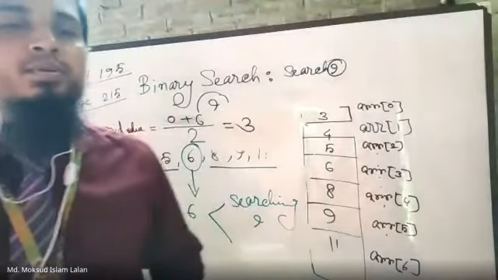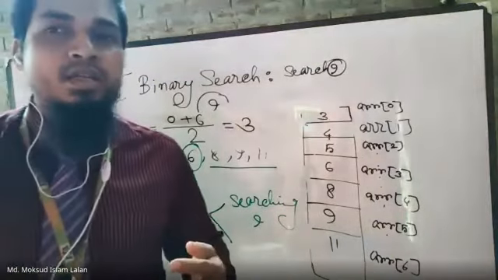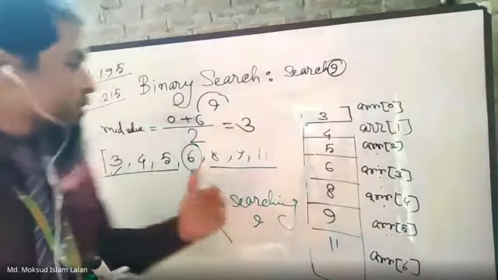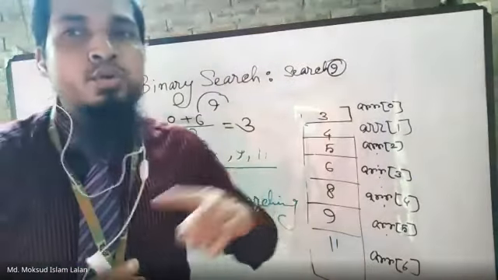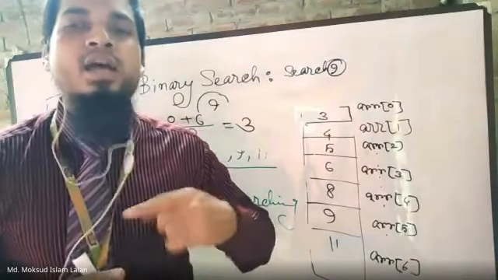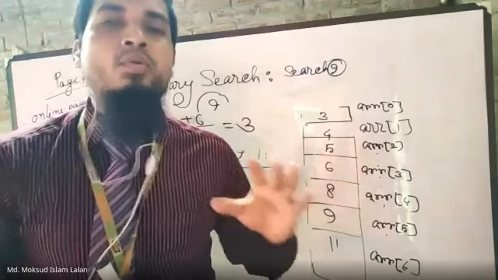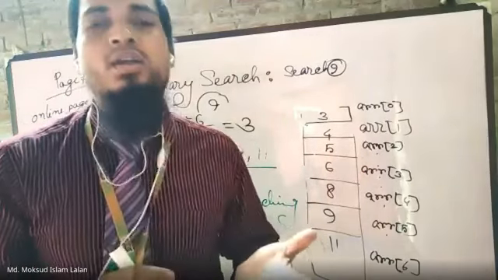Sir, what if the array is not sorted in ascending or descending order? If the elements are shuffled like 3, 9, 2, 1, how will it work? Thank you for your question, Ruhul. This is the precondition. If you want to use binary search, your list must be in ascending or descending order, any order. You must maintain the order. Do you understand, Ruhul?